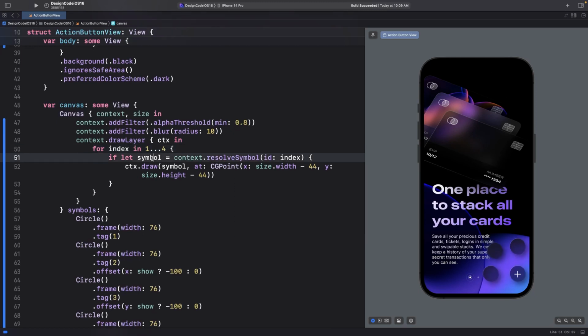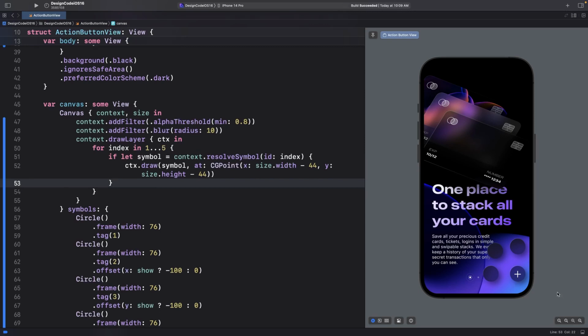And on top of that, we're using optional binding so that if we have something like 10, it's not going to crash our app if the symbol does not exist. Let me put it to 5 because at the end of the tutorial, we're going to have another shape. In the next section, we're going to apply circles animation and blur animation as well as the icons on these 3 circles. So I'll see you in the next section.